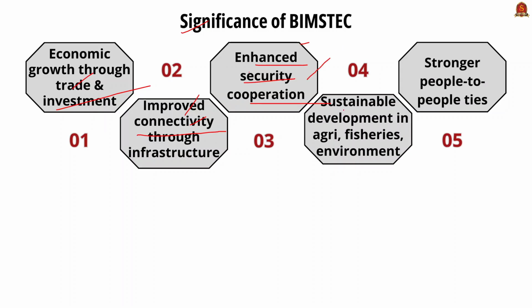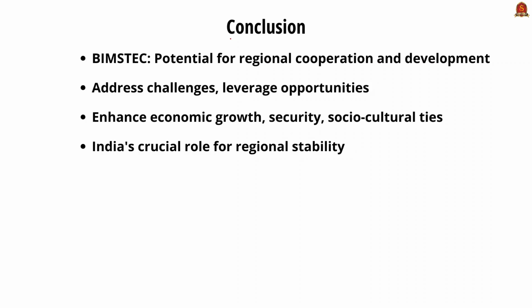Since this organization comprises countries which are coastal in nature, it has to promote sustainable practices in agriculture, fisheries, and environmental conservation, leading to sustainable development. And finally, it enhances cultural exchanges and tourism, strengthening social and cultural bonds through people to people ties. Thus, BIMSTEC holds significant potential for regional cooperation and development. By addressing the challenges and leveraging opportunities, member states can enhance economic growth, security, and social cultural ties in the region. For India, active engagement in BIMSTEC is crucial for advancing its strategic interest and fostering regional stability.